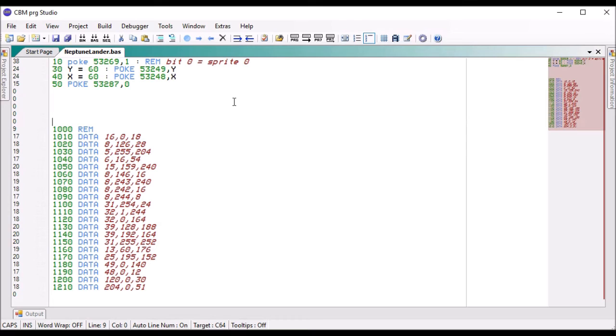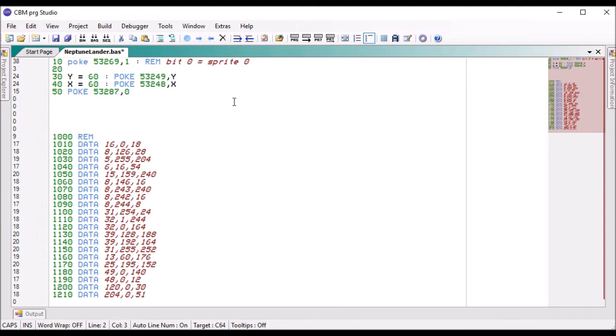The way the sprite works out where its memory is, it divides the entire memory by 64 bytes, and then you tell it the index of that 64-byte block of sprite data. So we're going to poke 2040, which is the pointer for sprite 0. Now that is not within the VIC II register. That is just a bit of memory tucked away somewhere.